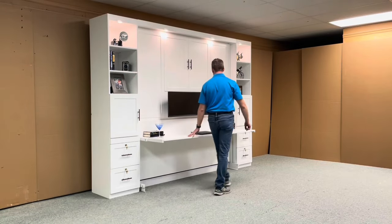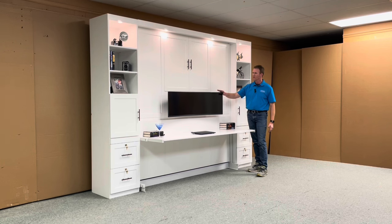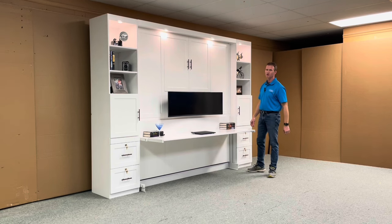One of the really cool features is the state-level desk. Most of the time you can leave pretty much anything on the desk as long as it's under the eight and a half inch mark. You do have to be careful where the monitor is, because the monitor will come within about an inch of the desk when it's closed. So make sure there's nothing in the midsection. You can even leave a drink on the desk and it won't spill as it transitions.